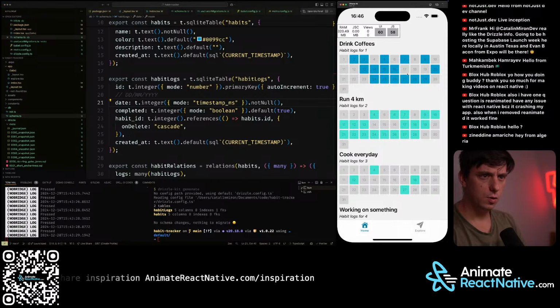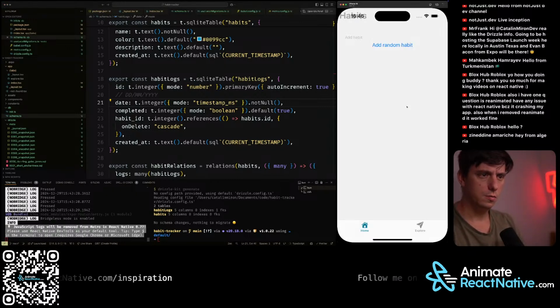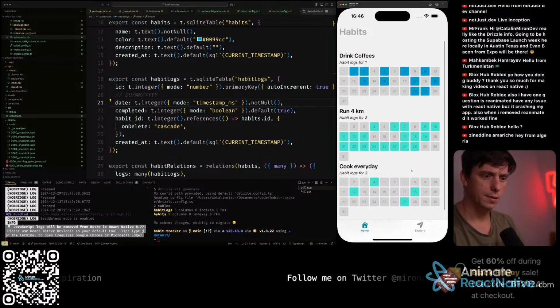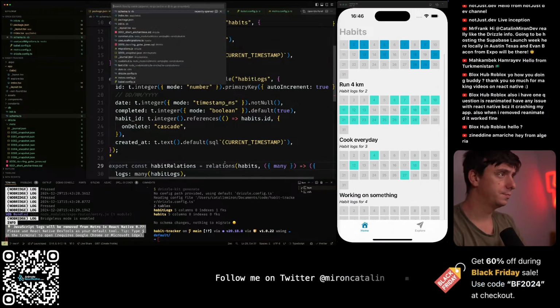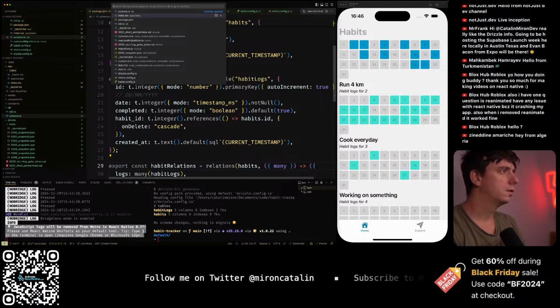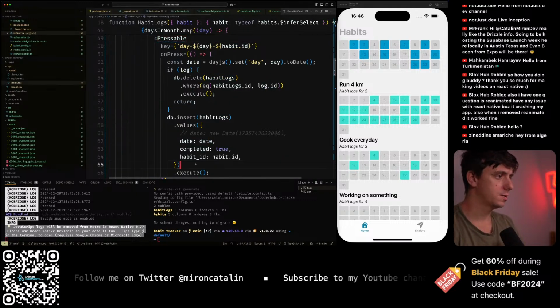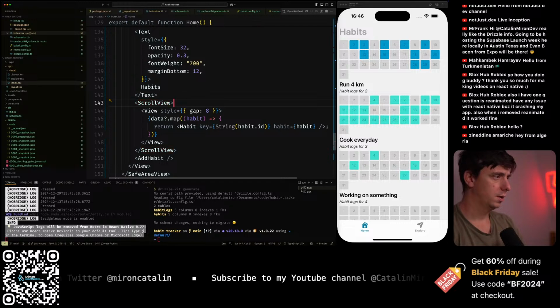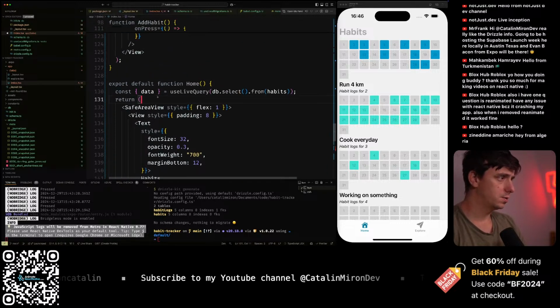But for now, I think we are in a good shape. So refresh, boom. And this is index, and the scroll view. The scroll view should be here actually.